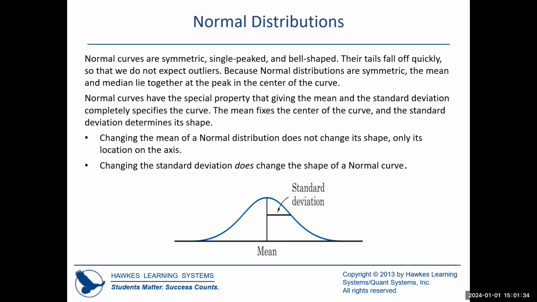Changing the standard deviation, however, is going to change the shape of the graph. The standard deviation in the diagram is showing where the curvature of the graph changes. So a little bit of calculus: that first standard deviation is where the graph's concavity changes, from concave down to concave up. If you have no idea what I'm talking about, that's a little bit of calculus, okay?